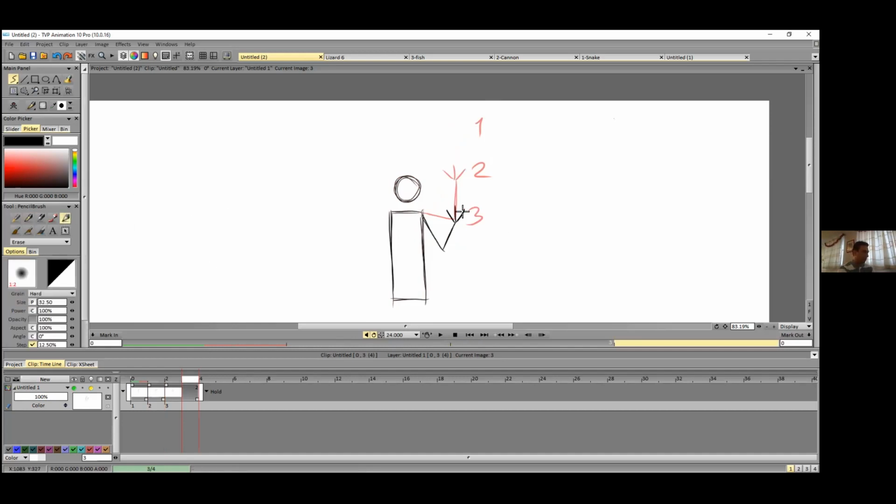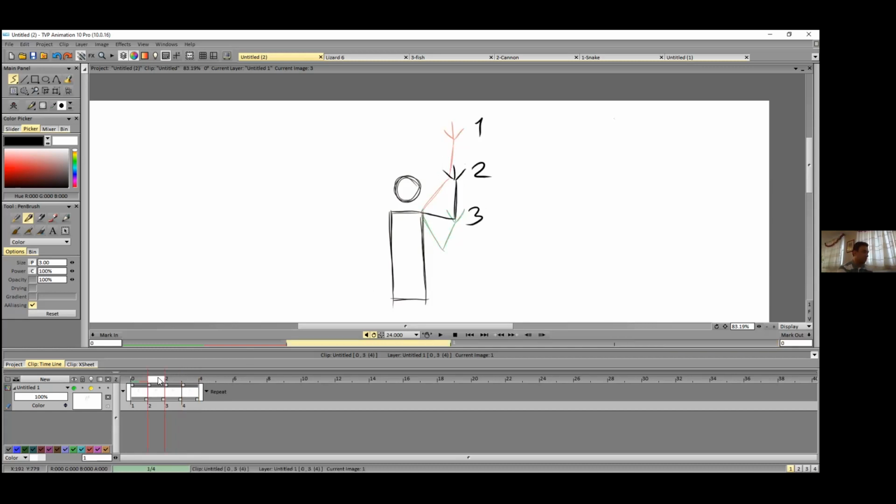So I delete the hand again. Actually, I should draw. Let's repeat. As you see, I see my first frame as green and my previous frame in red. Actually, if I want to draw the hand in this frame, I should draw it somewhere like here. Okay, it's very similar to the second frame.